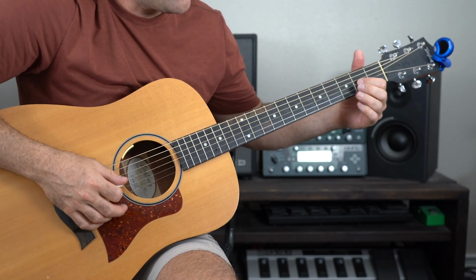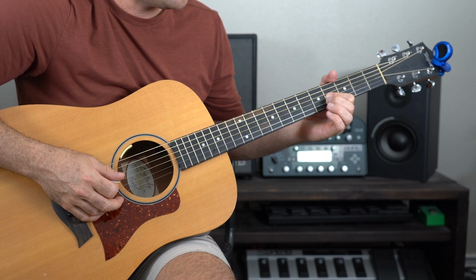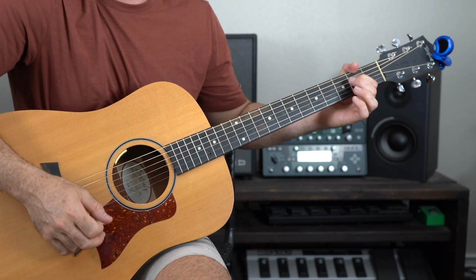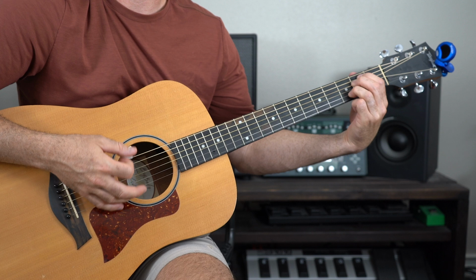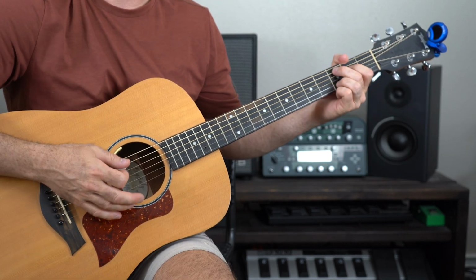And then I go slide from the 2nd fret to the 4th on the G string, 2nd fret, open, and then 2nd fret on the D string. And I end on the E minor 7. So up to this point, it should sound like this.